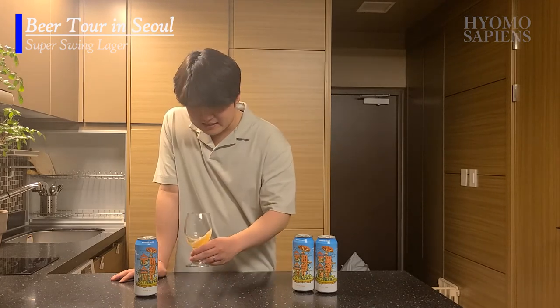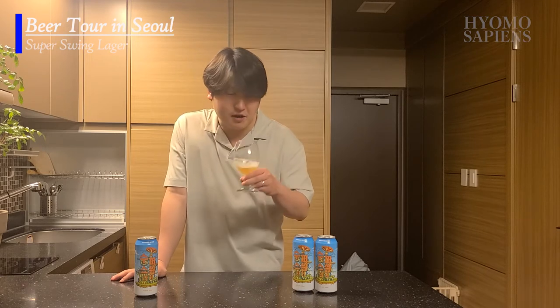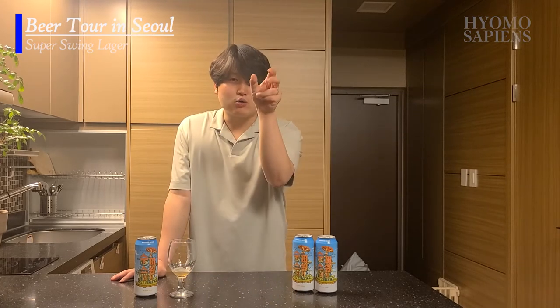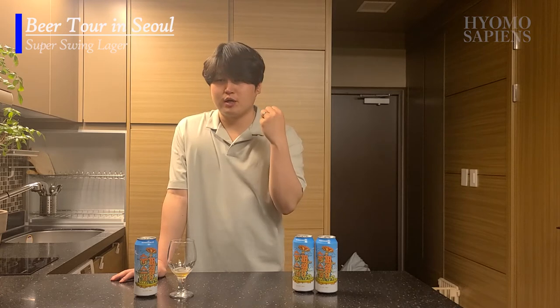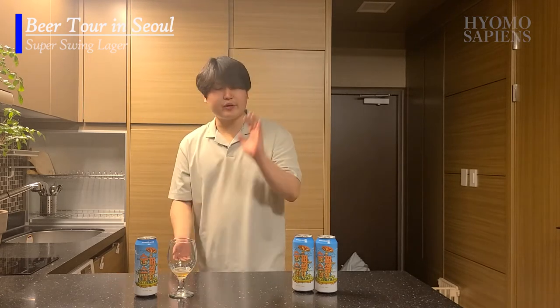But in the end, it is an enjoyable beer, and I would definitely recommend it to the people who haven't tried it. I love how this sweetness just kind of puts that barrier and coats around your palate so that you won't feel too much of the bitterness or the aroma from the hop, which makes it so much easier for entry-level beginners to drink. So anyways, 3.9 out of 5.